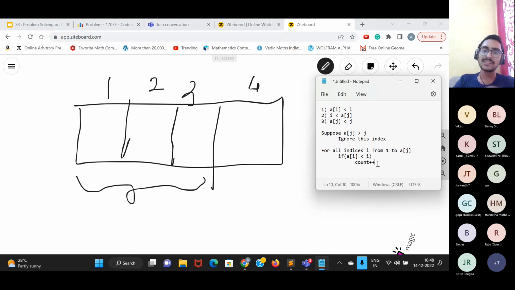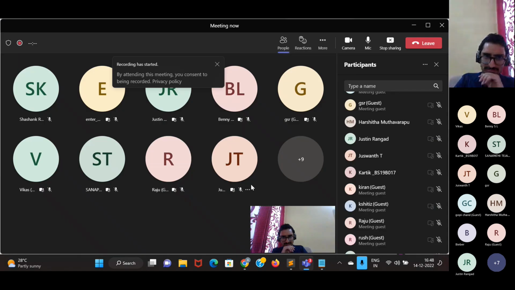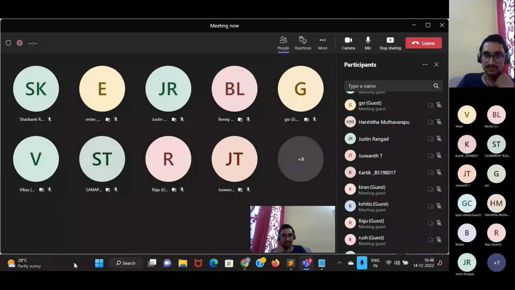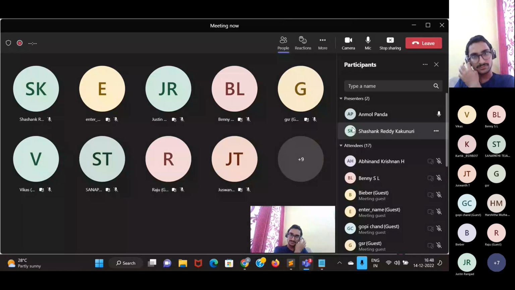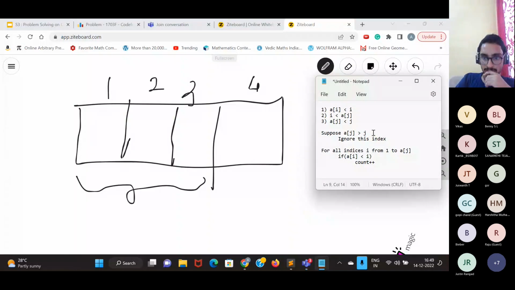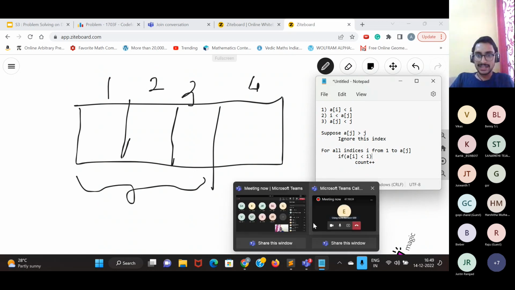Now how are we going to implement this? This might look like O of n square. We can optimize it, and we'll learn how to optimize it, but this is the primary idea of the solution. Any doubts in this? Any doubts in this part? These 3 steps are over. Coming to how we're going to optimize this and what the current time complexity is, we'll see it now. But any doubts still now?